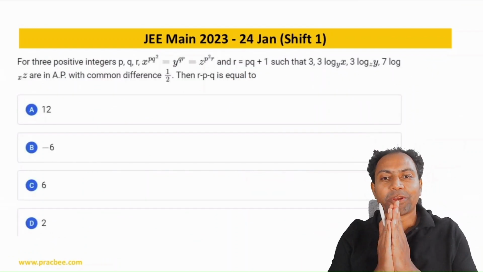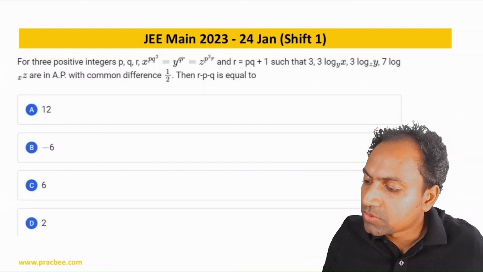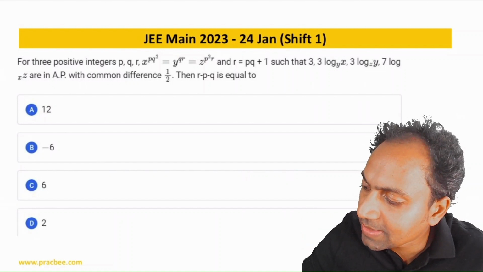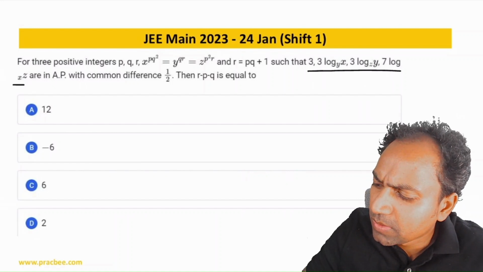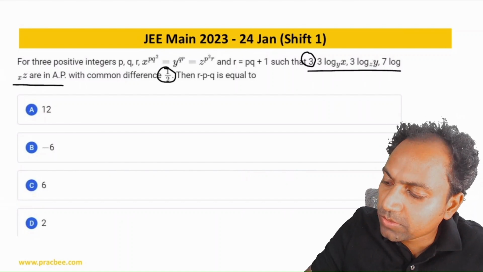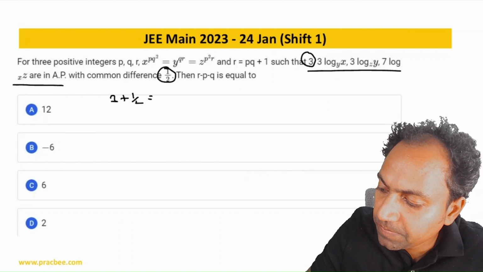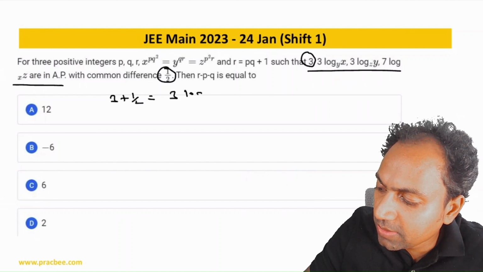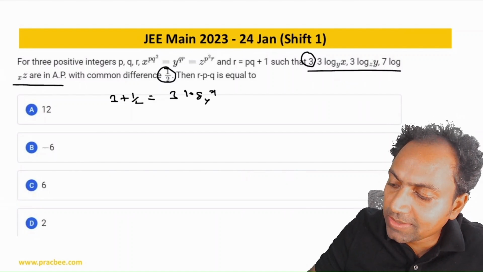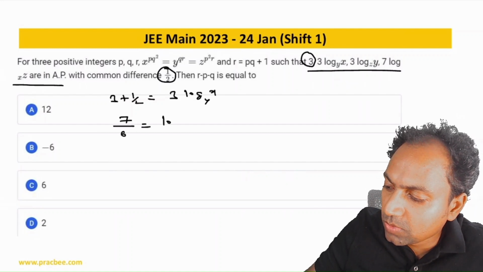Now let us look into the next question. Again, it tries to combine both the ideas. Let us see. So in this question, if I start from this part, they have given this arithmetic progression whose first term we know is nothing but 3 and the common difference is nothing but 1 by 2. So if I want to write the second term, it is going to be a plus d. So this is going to be 3 log x to the base y. Okay, so if I take the things on the left hand side, it is going to be 7 by 6 is equal to log of x to the base y.